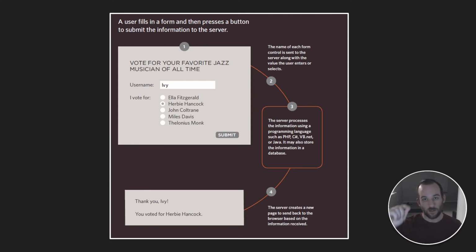So again, you're going to fill out the information. You're going to hit the submit button. It's going to go to a server. The server is going to process the data that you just entered in the form, do something with it, and then it's going to redirect you to another web page with some response. And that's basically how a form works.